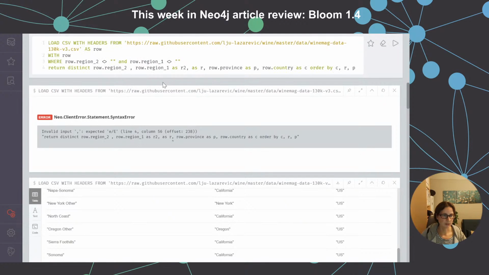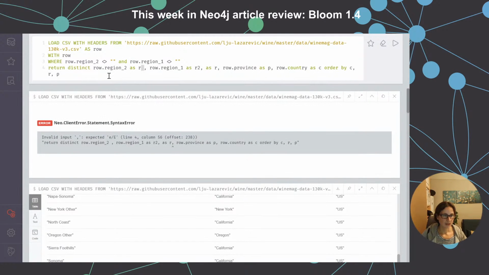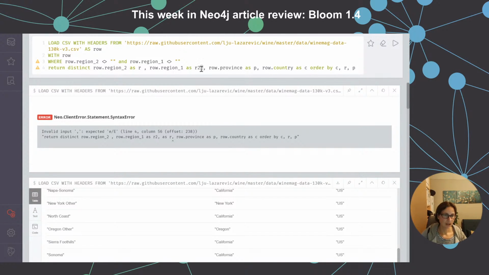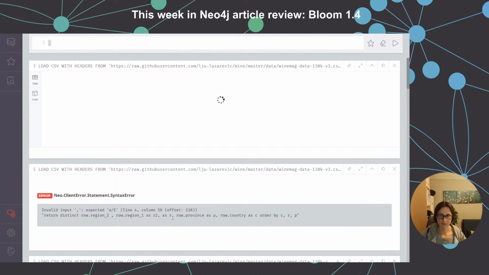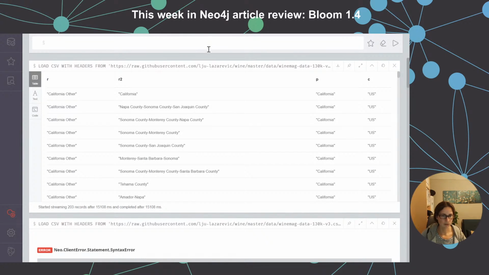Oh my goodness, what have I done again? Oh, I keep doing that, don't I? Let's get rid of this bit. Okay, and the R as well. Let's have a look. I'll give that a few moments to run again, and let's bring up our good friend arrows whilst we wait. Oh no, here we go.